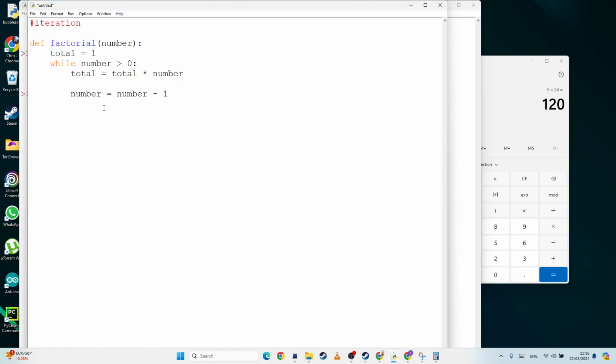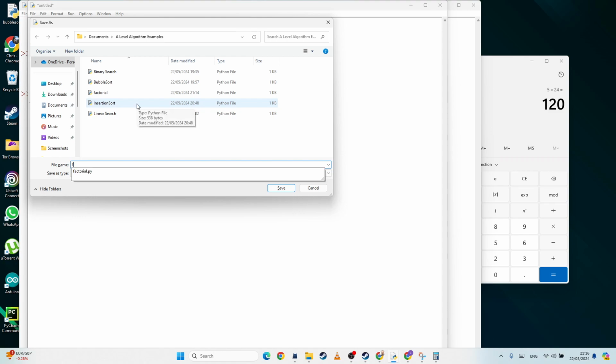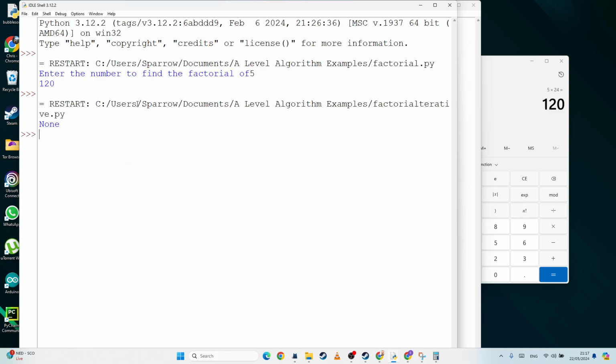Just going through that loop basically till I get to the end, and then I'm going to print it out. So if I call factorial 5, and then I print that result, fingers crossed, factorial iterative. Okay, so fingers crossed.